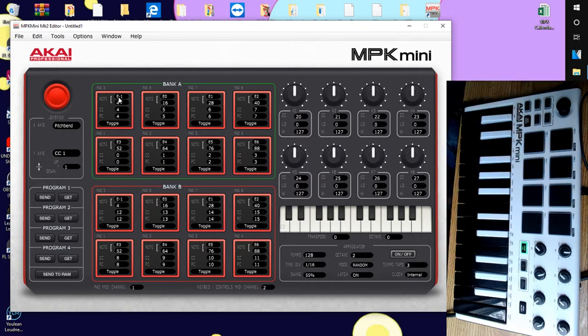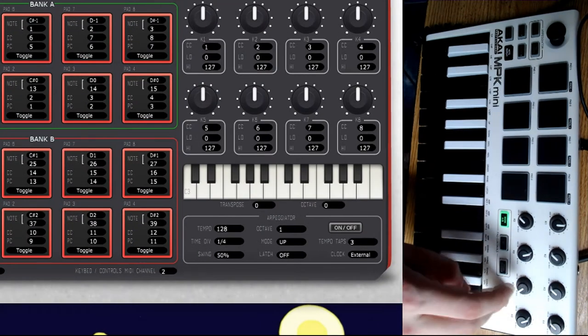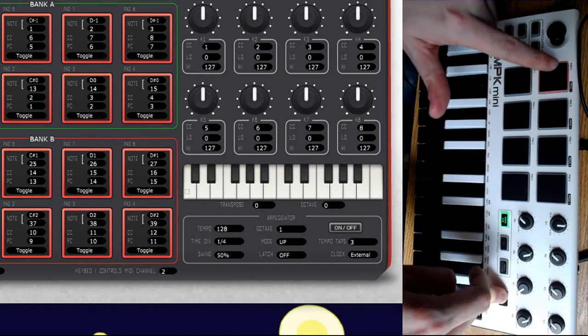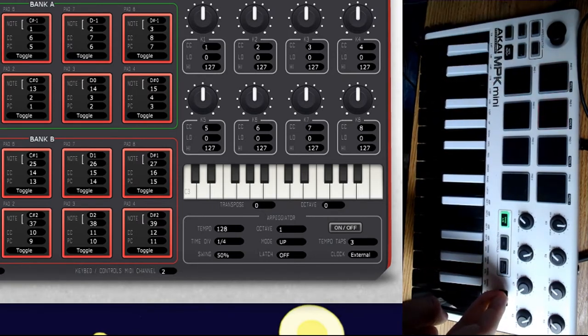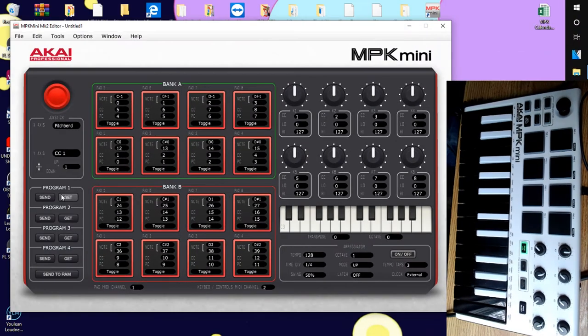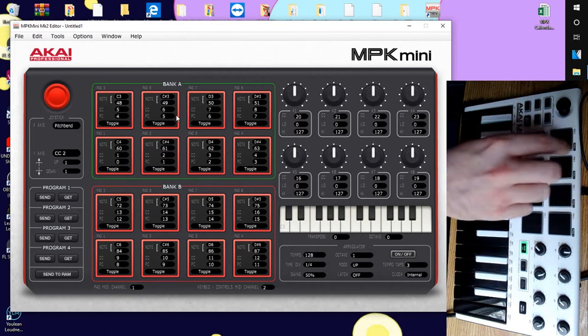So let's go back and look at program one. This is most likely what your MPK is gonna be on when you plug it in, and you've probably never changed the program unless you've done it accidentally. If you hold program select, like I said, it highlights the one you're on. If you hold it down, then tap, I'm now on program two, and we can go look at what that looks like. That's how you get back and forth on the playlist with FL Studio with these.